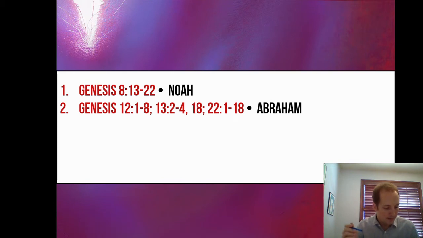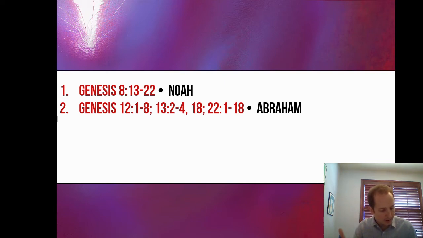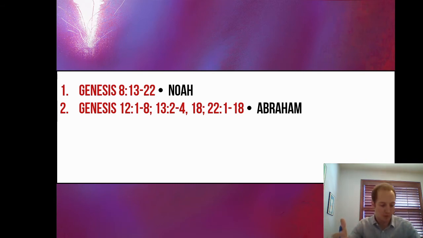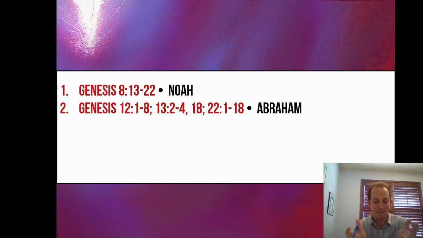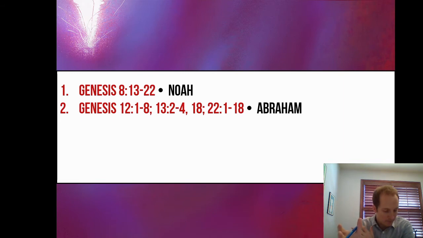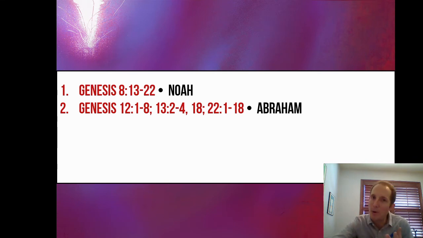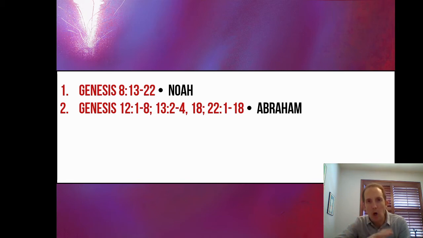Here in Genesis 12 verse 7 it says: 'The Lord appeared to Abram and said, To your descendants I will give this land. So he built an altar there to the Lord who had appeared to him. Then he proceeded to the mountain east of Bethel and pitched his tent, with Bethel on the west and Ai on the east. And there he built an altar to the Lord and called upon the name of the Lord.' So in verse 7, God makes a promise to Abraham about the land, and Abram responds to God's promise by building an altar. Then in verse 8, he builds another altar and — notice what's tagged at the end — he called upon the name of the Lord. Notice as we keep reading through these passages, there's an association between building the altar and calling on the name of the Lord.